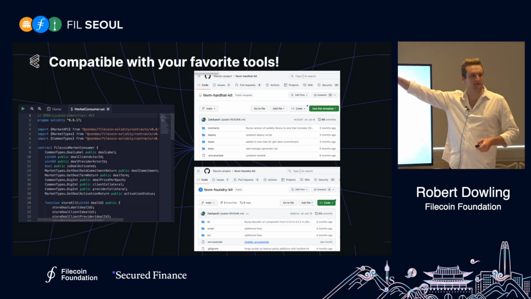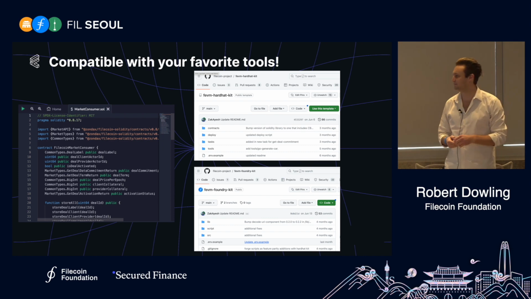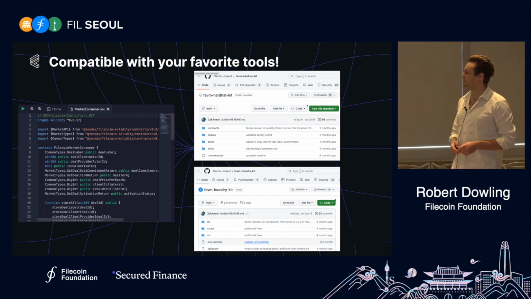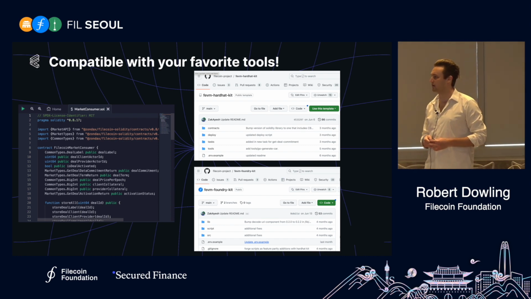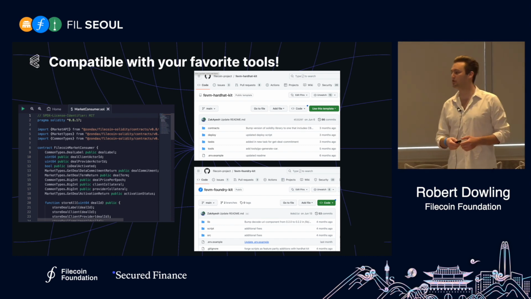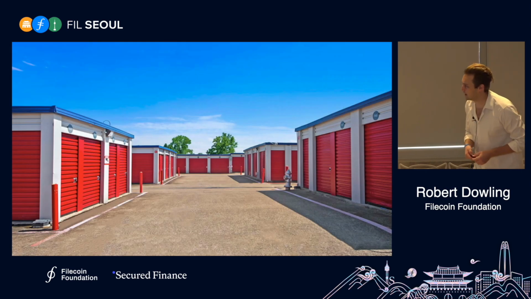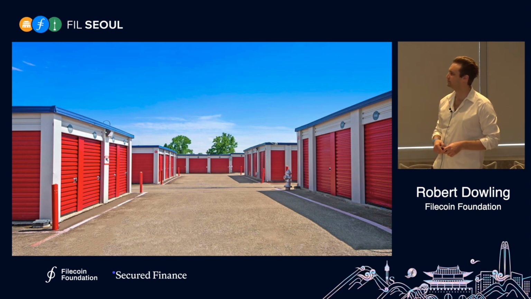We will have these layer 2 apps as people build on FVM, like Collective Deal. And I already talked about this because it's EVM compatible. It's compatible with a lot of tools that people are used to. Hardhat comes to mind, Foundry. That's an example of Solidity, which we will get to.